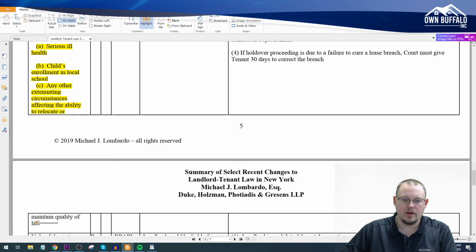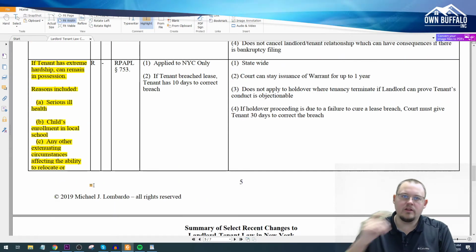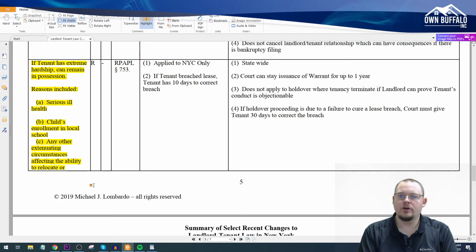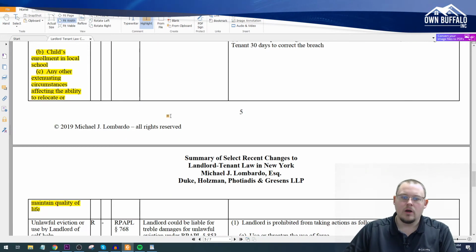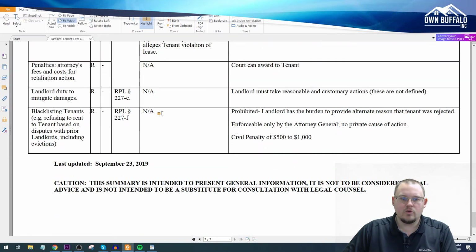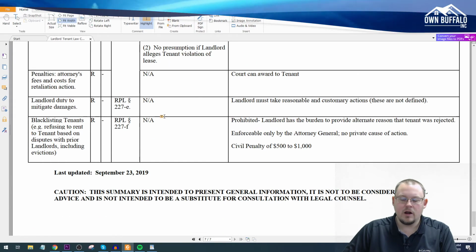This one kind of rolls over onto the bottom of this page here, so we'll highlight that for you as well. So I haven't seen this applied yet, at least in Western New York. I'm kind of hoping that we don't see a lot of this get applied in Western New York, but it is one of those things that you have to be aware of. So there are a lot more concerns now when going to court on an eviction. So as you can see, there's quite a bit of information contained in here.